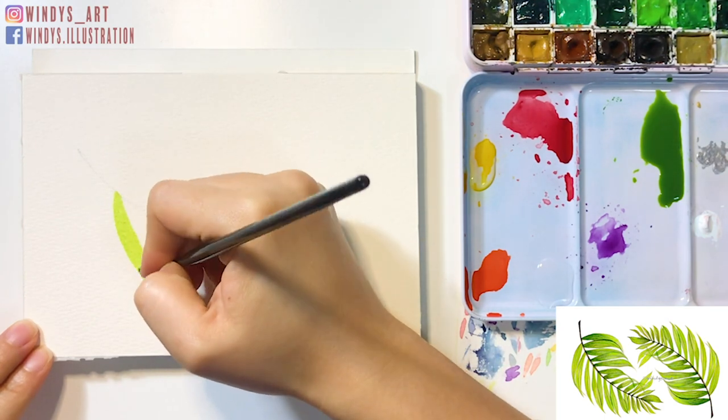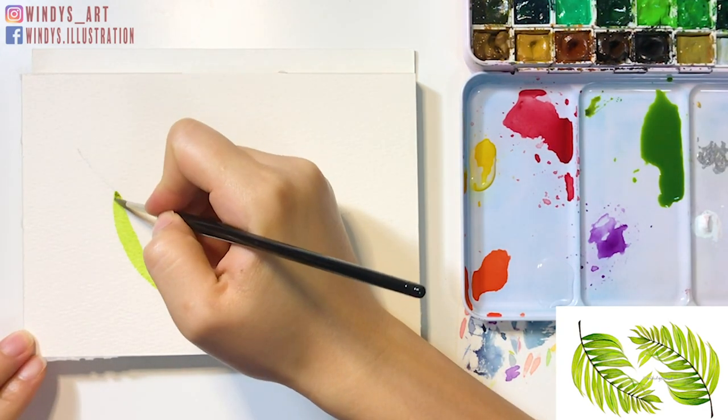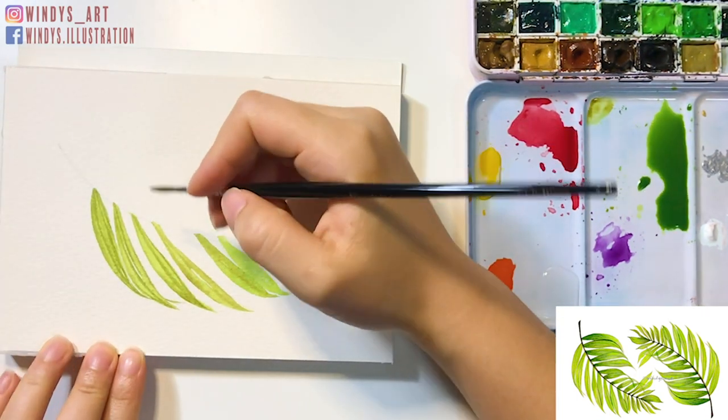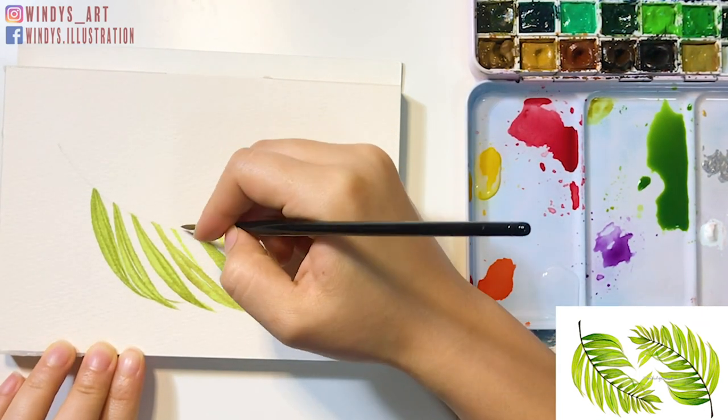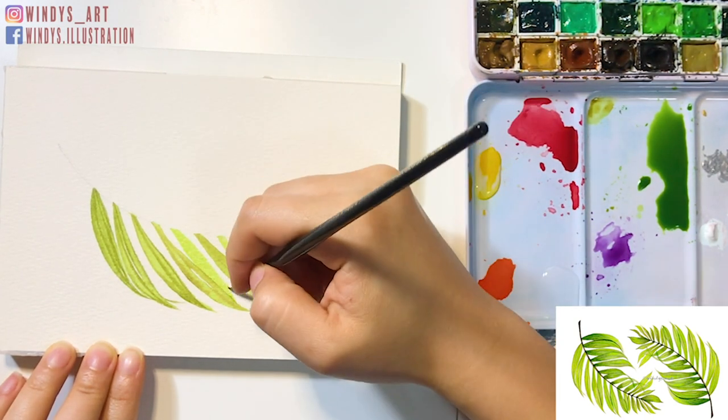Then I paint out a leaf shape and put a base color on and add the darker shades around it while the paper is still wet. This will create a natural blending color. Depending on the leaf shape, for this one I like using a round brush for it. It's easier and more efficient.